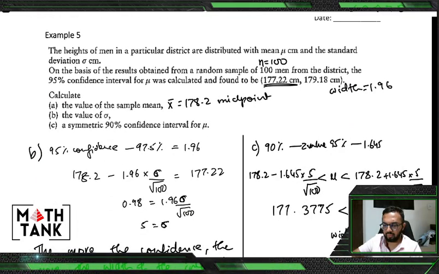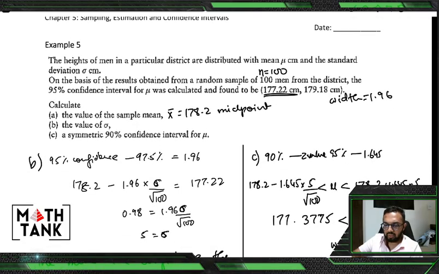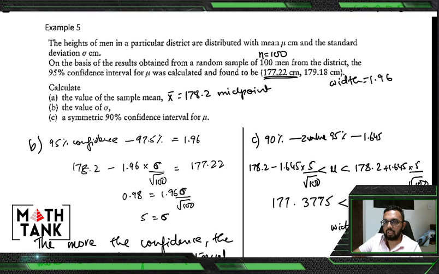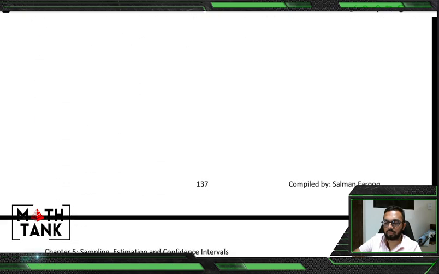Again, some questions. Okay, with these questions, again, if you're given a confidence interval, remember that you can quickly calculate x bar from that. X bar is always the midpoint of the confidence interval. If you're given the confidence interval and you're asked to calculate x bar, that's how you calculate. You don't go and create a simultaneous equation. It's going to make it more complicated. So x bar is the midpoint of the population confidence interval.